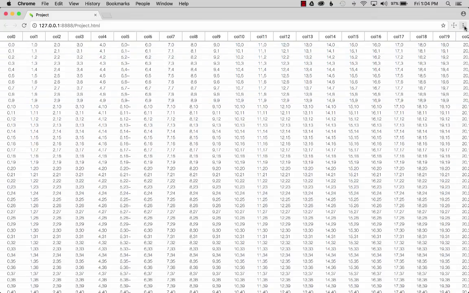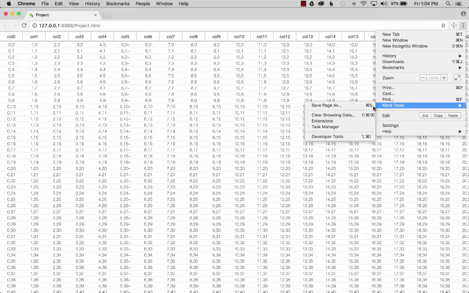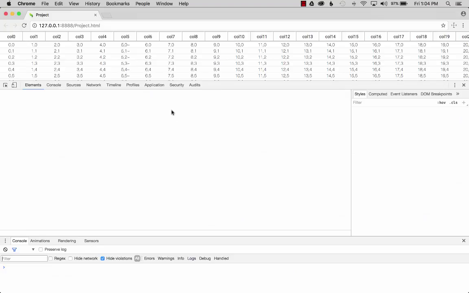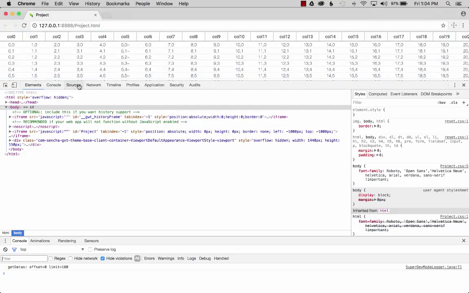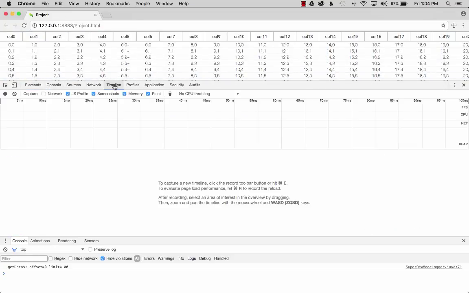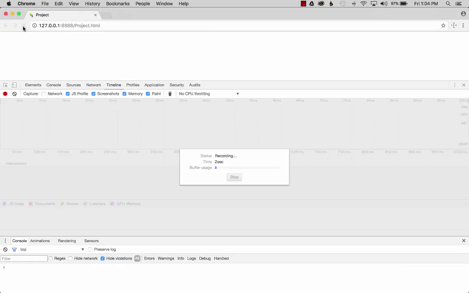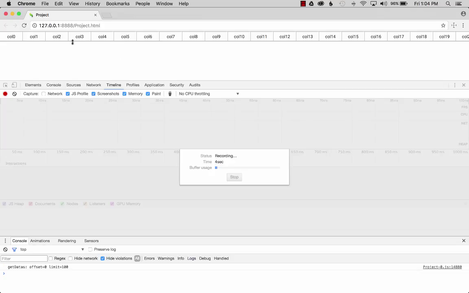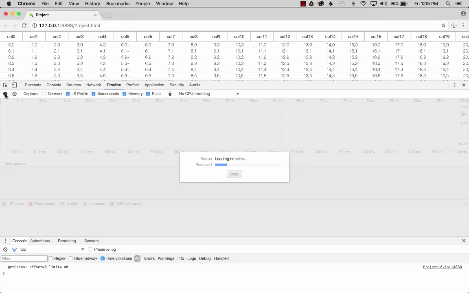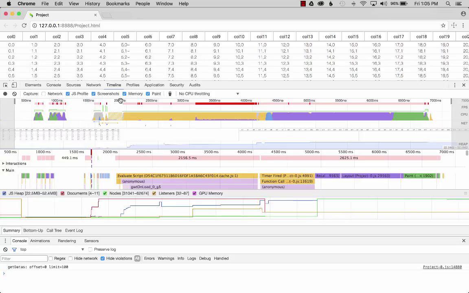But before we do that, let's look at the dev tools, developer tools, and see what it looks like. So I'm going to go to the dev tools timeline, and I'm going to hit record and then reload the grid. And once it reloads and I see the grid, I'm going to stop recording, and there it is. Okay, it processes the results, and it should show me the output of the timeline and what it took.